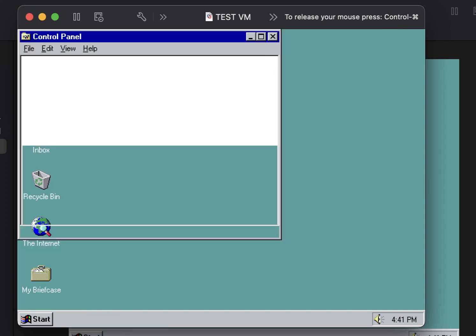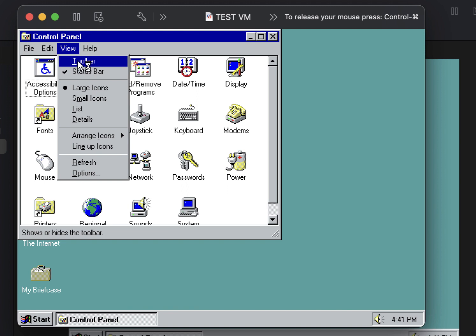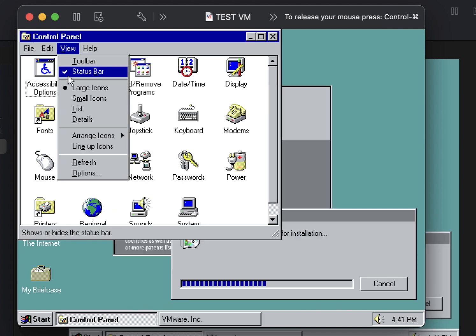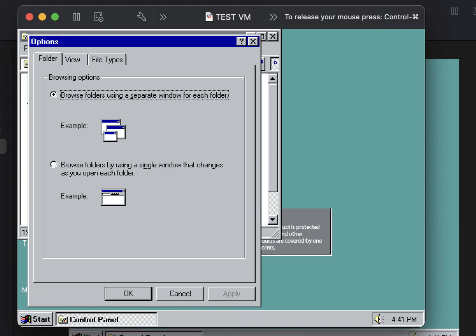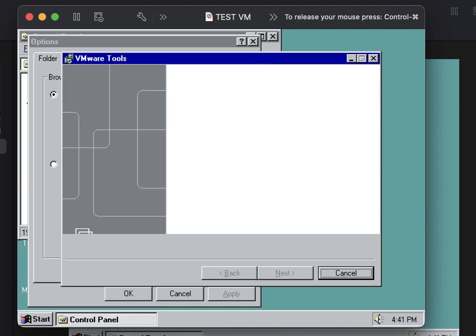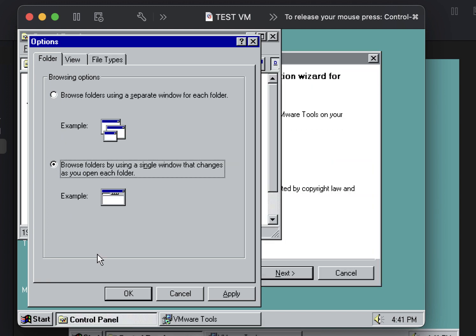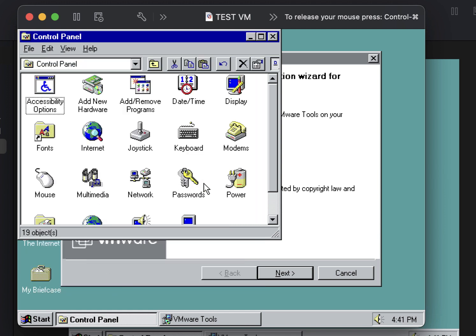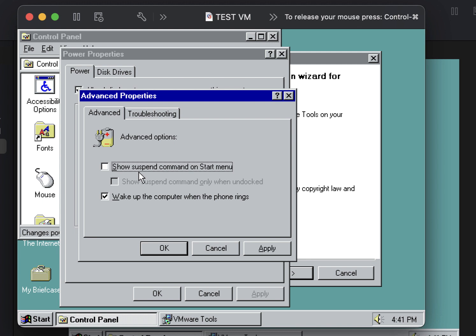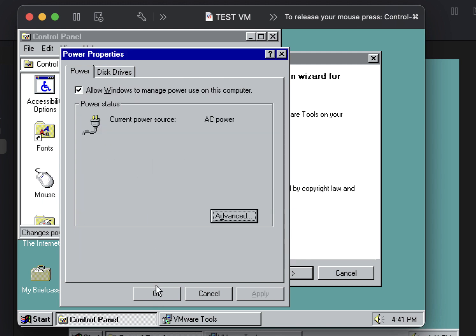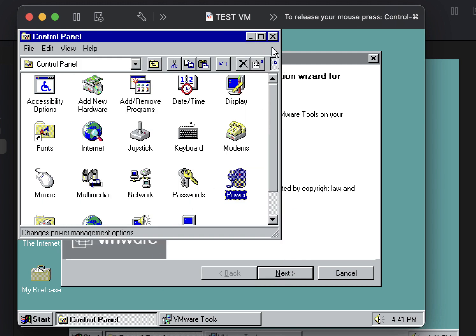While we wait to do that, we're going to make a few little adjustments. Take that suspend option off the start menu.